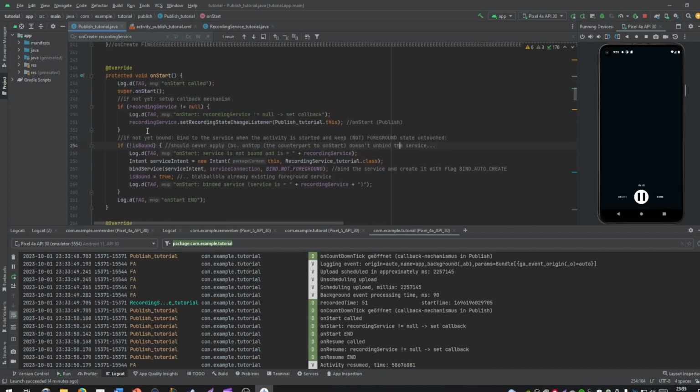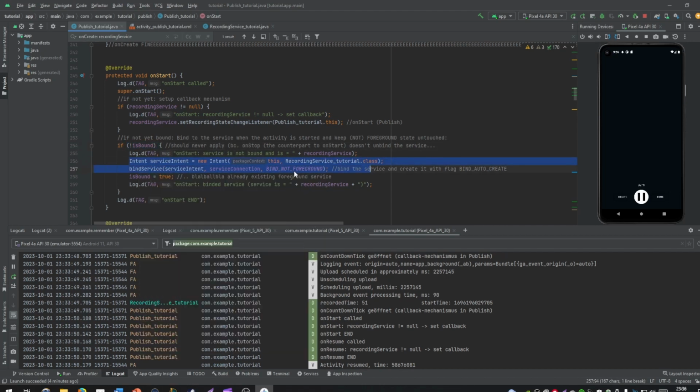There is basically, but I didn't put code in it because, as you can see here, we only have those lifecycle methods in place. So what happens here? This is not a new service intent, like surpassing the fact that the service is not bound. As you can see here, it is not bound, but let's just suppose it's not bound. Then we should, of course, bind it. And this is what happens here.